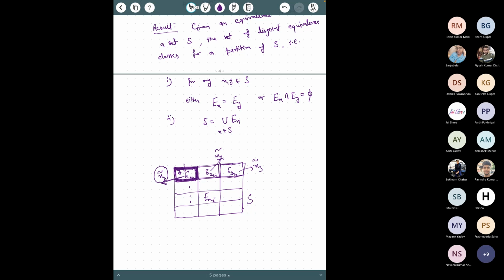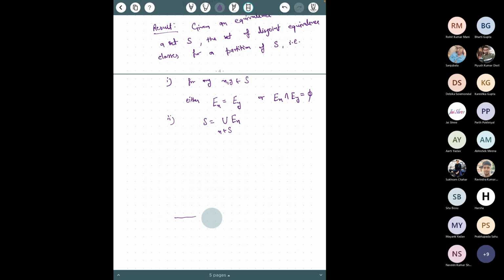Okay. So now let's come back to our relation, which is defined by similar matrices. This is an equivalence relation, so it will also provide us a partition of the set of all n cross n matrices. Now you can easily see that if we have two similar matrices, let's say A and B, then what can you say about their trace?